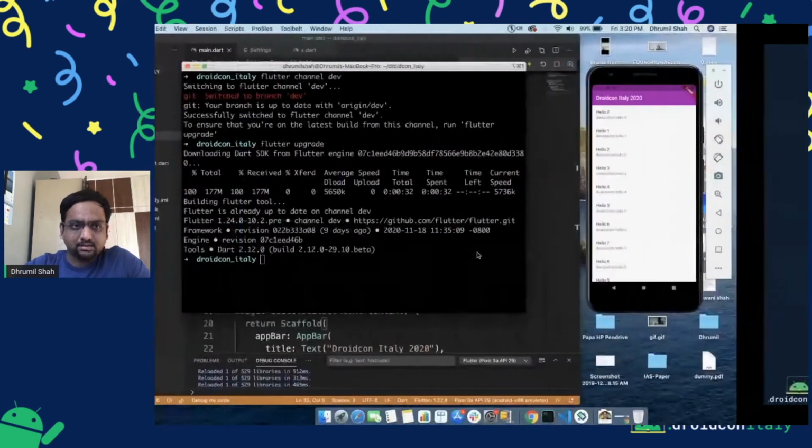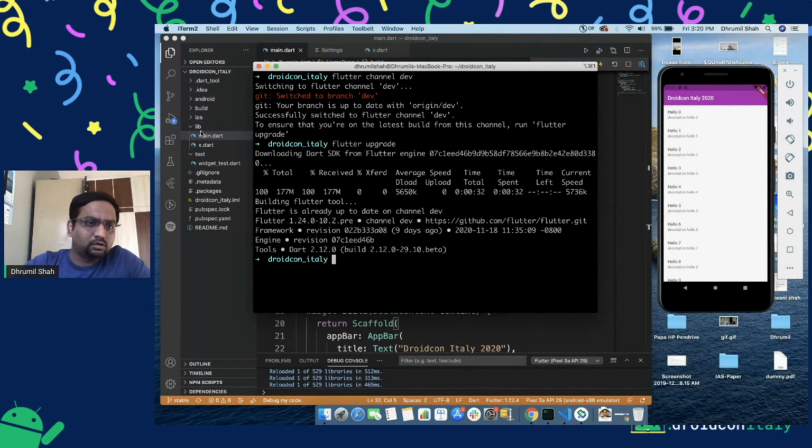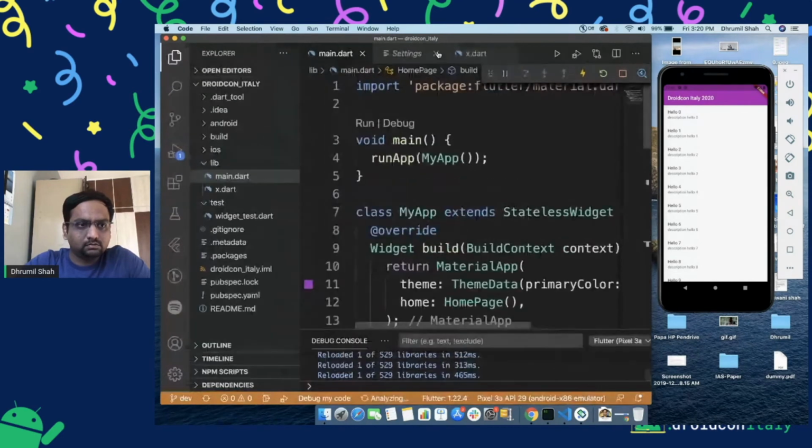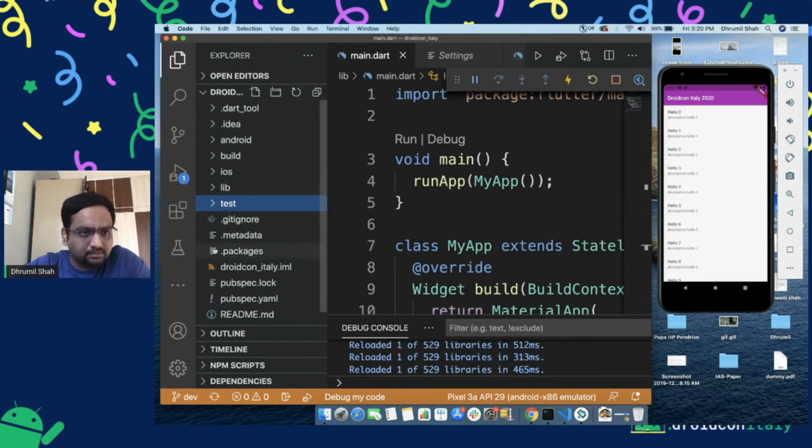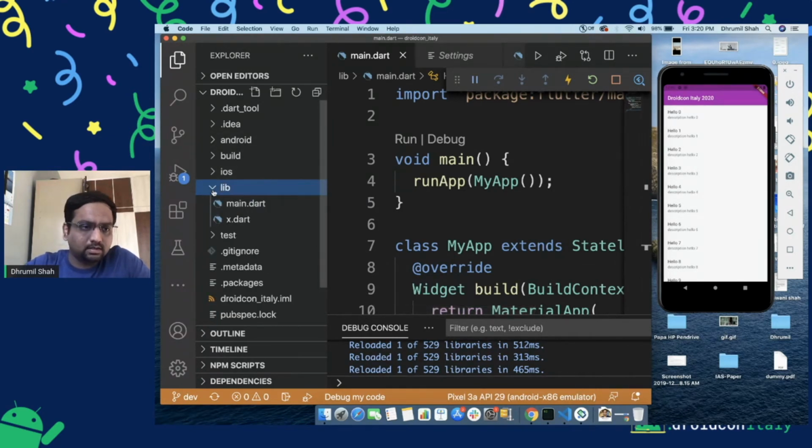Now before doing that, I want to walk you through the folder structure. So I hope now you are able to see the folder structure. When you create your Flutter app, it comes with this basic folder structure. As we discussed, for the stable channel, it comes with the Android and iOS folders, so that whatever code you write supports Android and iOS by default. And whatever code we write comes into the lib folder, right? This one. The others are supporting folders that we don't need to discuss as of now.